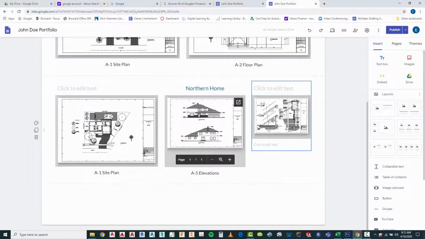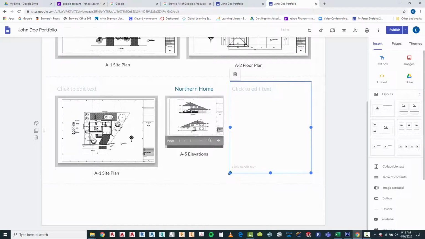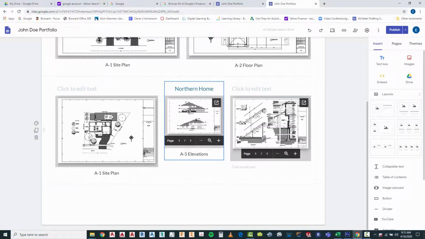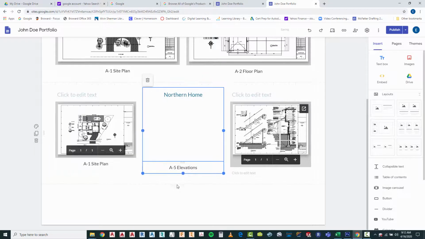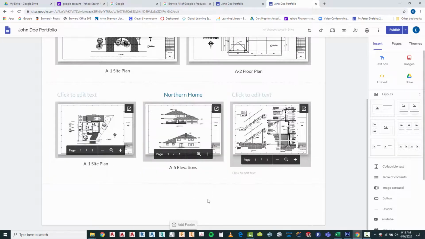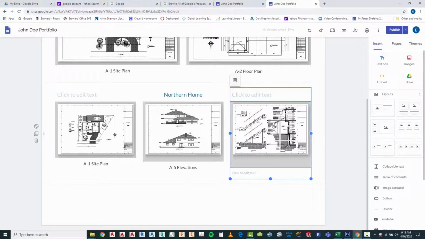So let's go ahead and bring this one over also. I want to shift this over to this one. And I'm going to shift this one over one more. And now that makes all three of them about the same width. I think there is a little bit of an exception. This one looks a little bit bigger. I'm not sure if we're going to have an option to be able to fix that, but let's go ahead. It looks like they're about the same.